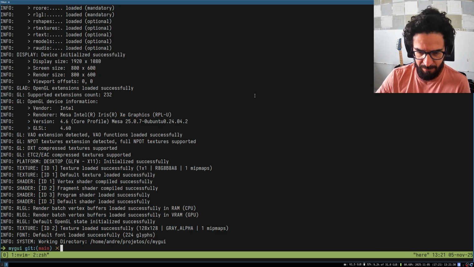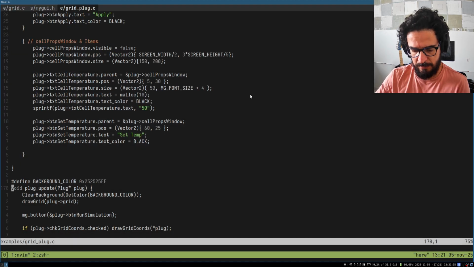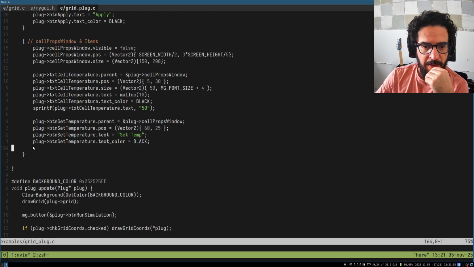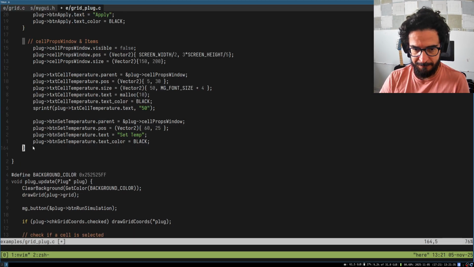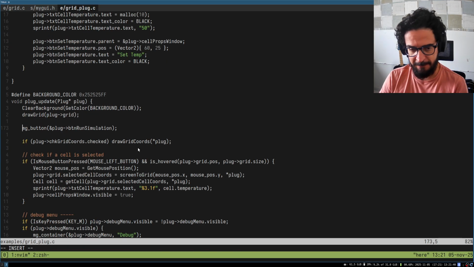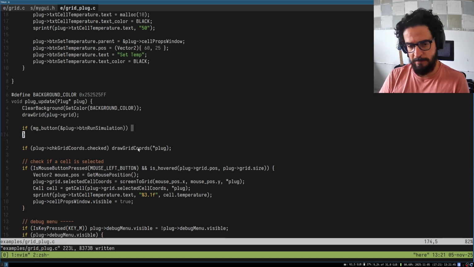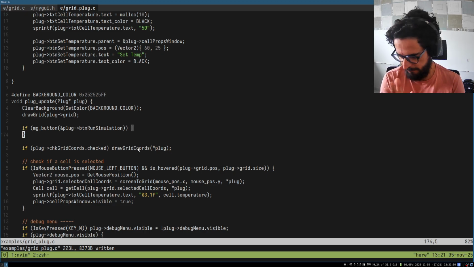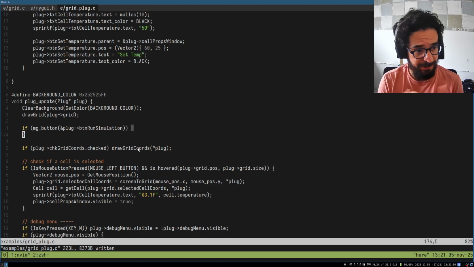Then, okay, so we have that. We have this button, so we can check if it's pressed. If this is pressed, do something. It will run a simulation.